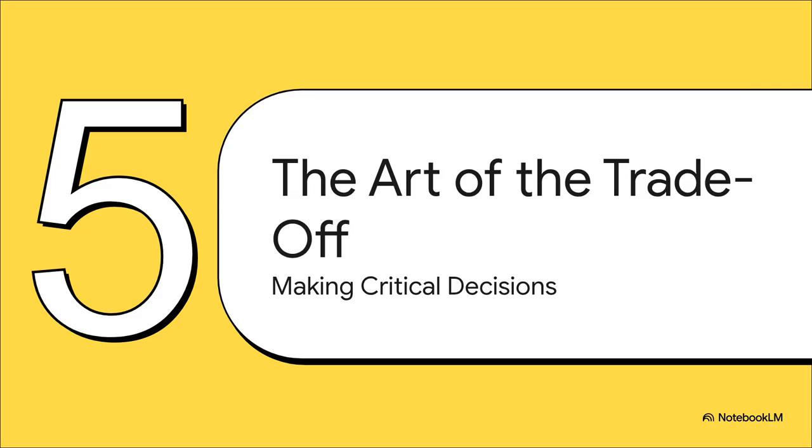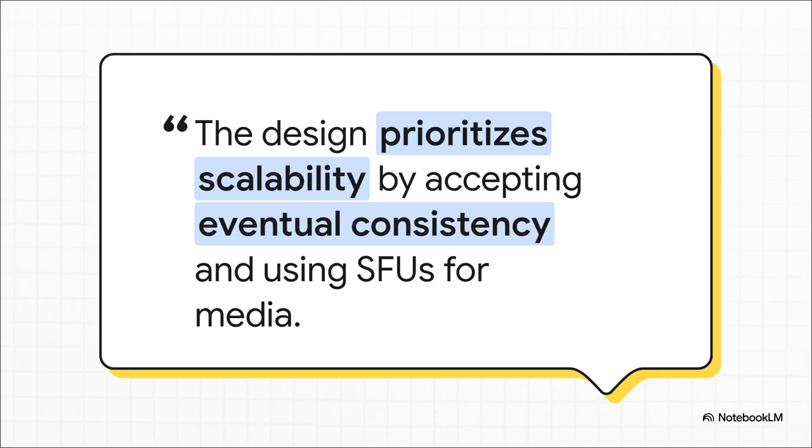As we've been seeing, building a system like Teams isn't really about finding these perfect, magical solutions. It's about making smart choices and understanding the trade-offs. And that is a core principle of great engineering. And this gets right to the heart of what makes system design so tough. There's almost never a single best answer. It's always about weighing the pros and cons of every decision. Things like, do you choose speed over perfect consistency or scalability over simplicity?